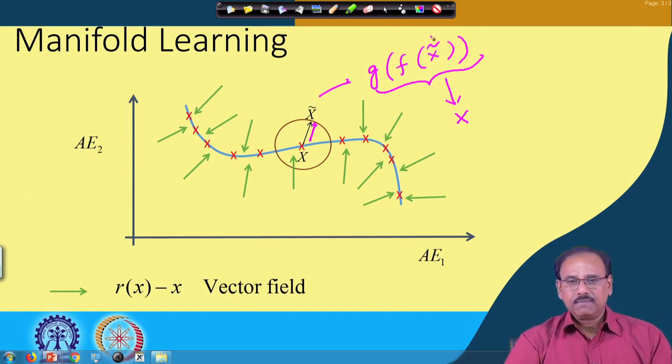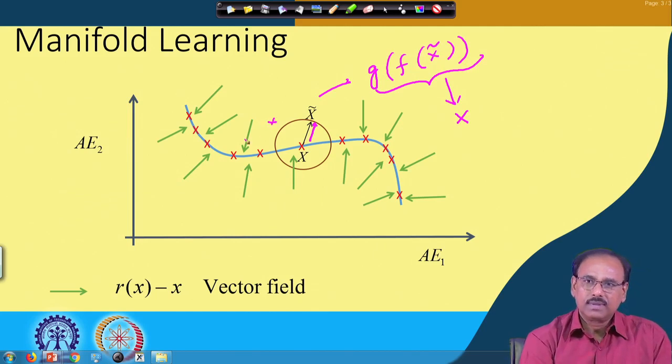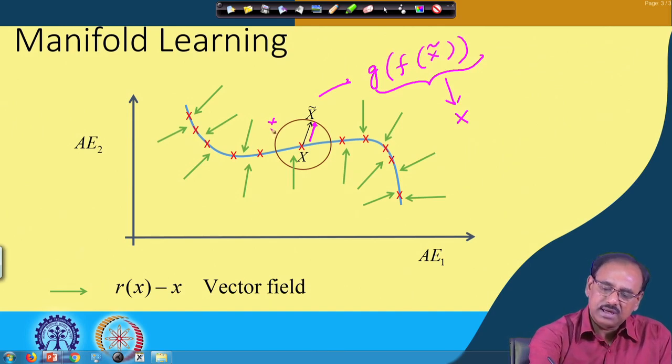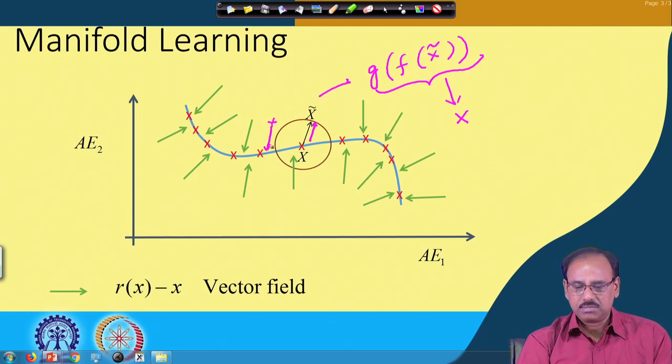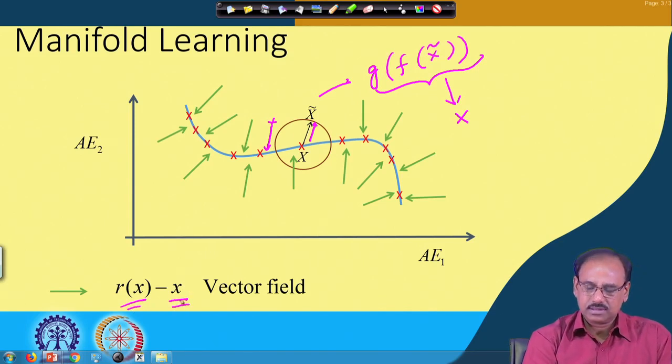While training by this gradient descent procedure or backpropagation learning, effectively the autoencoder learns a vector field. The vector field is such that, given any point over here, the autoencoder will try to move this data in a direction towards the nearest point on this manifold. So, the reconstructed x minus my original x is the vector field.